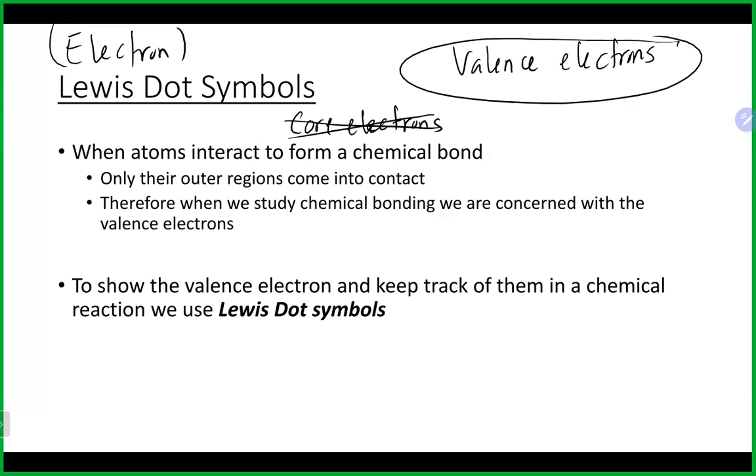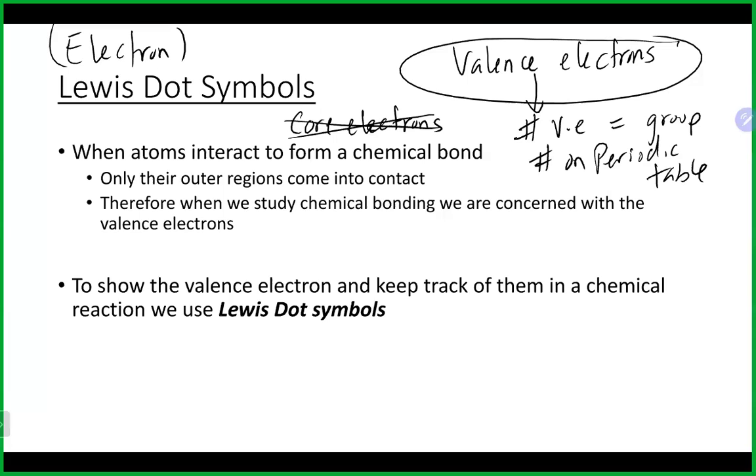And a reminder that when you go to the periodic table, you can very quickly determine the number of valence electrons, as it equals the group number on the periodic table. So everybody in group 1 has 1, everybody in group 2 has 2, 3, 4, 5, 6, 7, and 8 at the end. A reminder that the one exception in group 8 is helium, because it only has 2 total electrons, so it can't have any more valence than it has total. So it has 2 valence electrons.